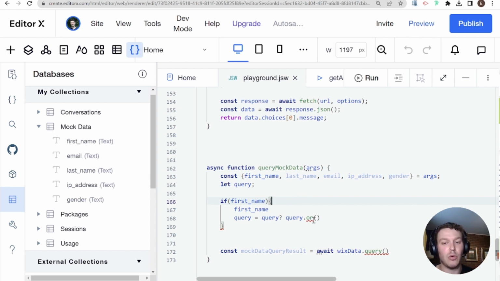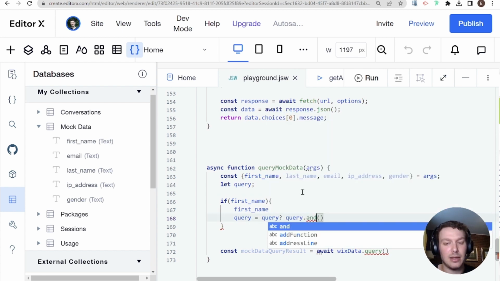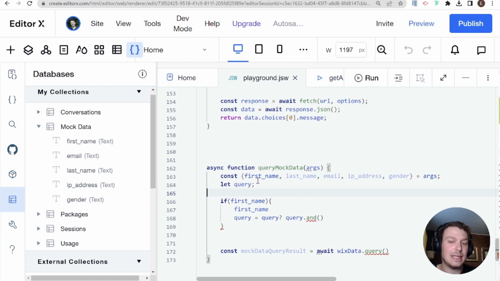So or would be more inclusive, but I'm actually going to use and here because I think that if I provide a first name and last name, then I'm looking for someone with that first name and last name and not or. But this might also be a more advanced agent that could decide that based on the language. That's a little more advanced than what I'm hoping to get to in this tutorial.